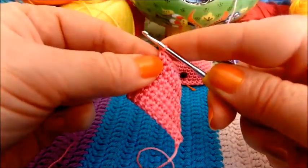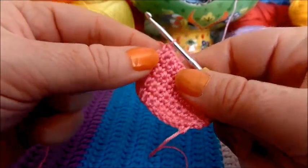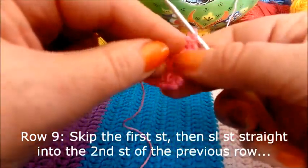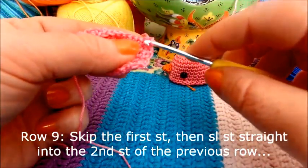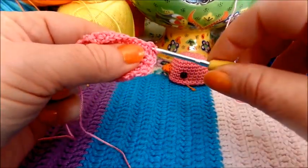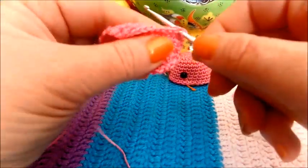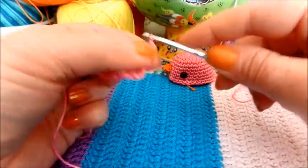Now, with row nine, previously you would have done a chain one and then turn. We're not going to chain one, just turn. And what we're actually going to do is skip the first stitch, and directly put our hook into the second stitch and slip stitch. Not this first single crochet gap here, but the next one, slip stitching into that. So we're basically skipping a stitch, and then chain one.